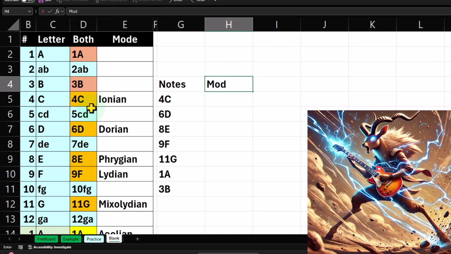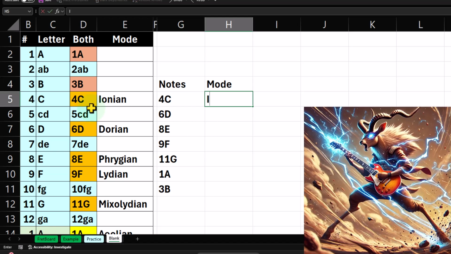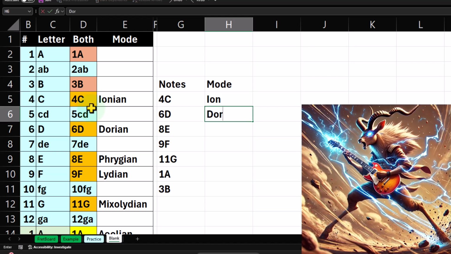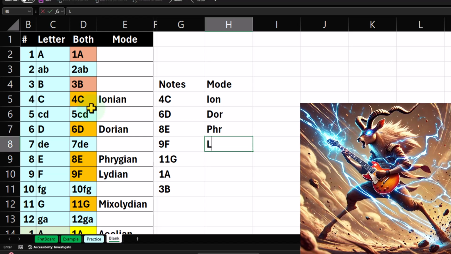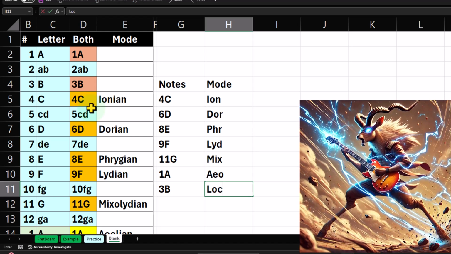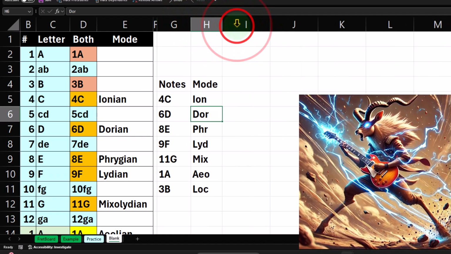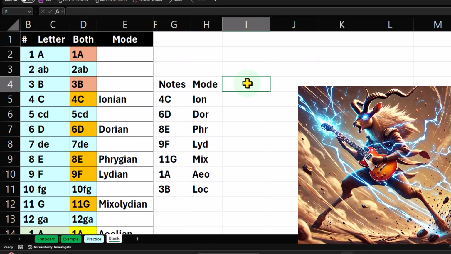We're going to keep on moving though. So then we're going to say the mode. I'm going to abbreviate the modes now to make it a little bit easier on me. So I'm going to say dor, and then ein, dord, and then fri, and then lid, and then mix, and then eo, and then lok. So that's a little bit easier. Doesn't sound as cool as the Greek, but then I can see those a little bit easier. I'm going to make it even a shortcut. I'm going to give them a mode.